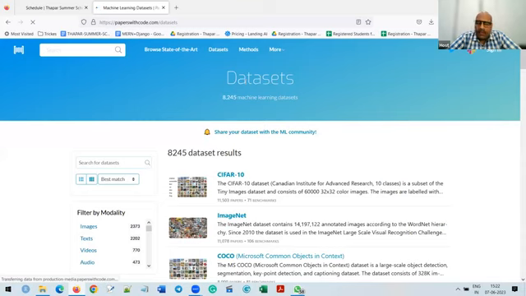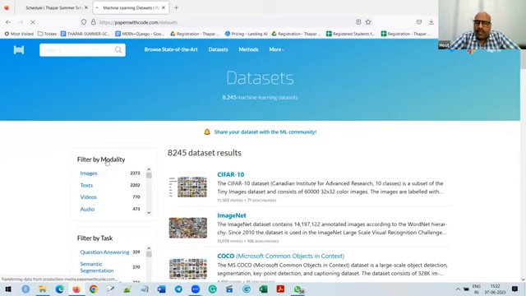So papers with code, and there are three important terms. Number one, filter by modality. Let's suppose you want to work in text or video or audio, medical, graphs, speech. So first you need to identify कि किस domain में आप करना चाहते हैं. Okay. So let's suppose speech पे click किया, तो there are 156 data set available.